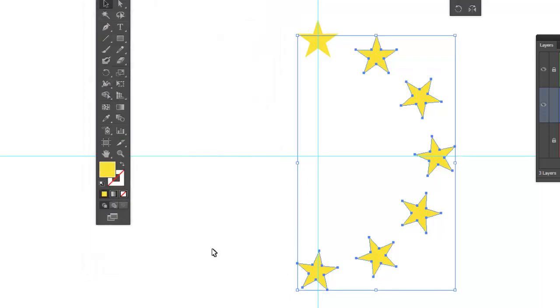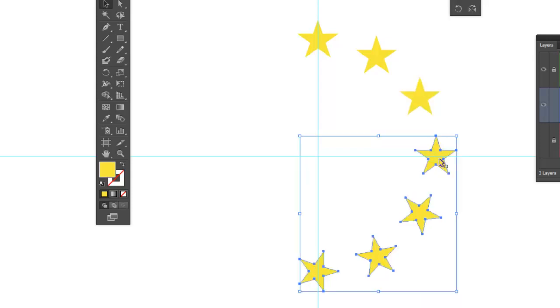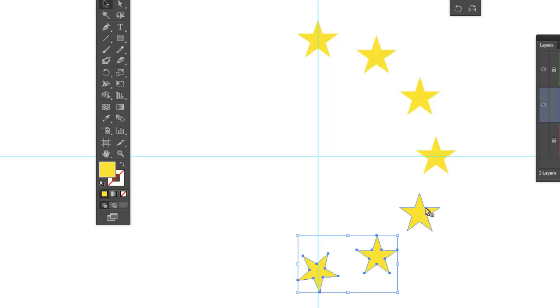Well, we could use our transform again command again. The only thing we have to do is deselect this star because this star is okay. So I'll shift click to deselect, Control D, shift click this guy, Control D, shift click, Control D, shift click, Control D, shift click, Control D. Okay, almost there. Now we have to do the other side. So I could have continued to do them all, but here's the faster way.